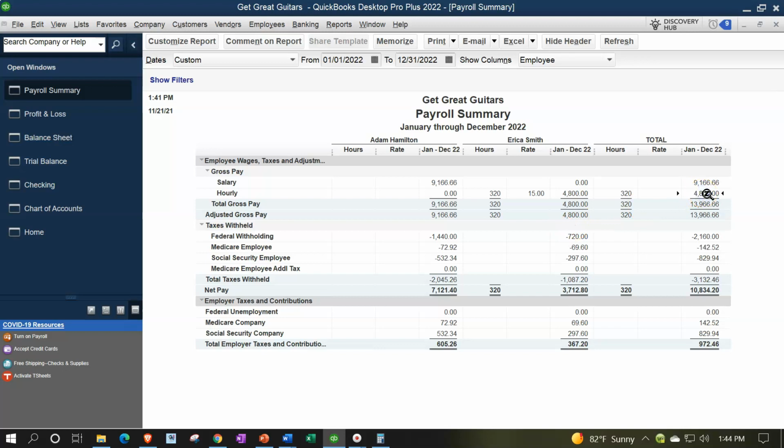Obviously, QuickBooks, if you pay for it, might help you populate those quarterly forms and the yearly form. But generally, you could see how it would draw from this information, recalculating the federal taxes on a quarterly basis, which would be the federal income tax, not ours, but the employees' that we withheld, and the Social Security and Medicare, both employee and employer, to calculate those items. The year-end 940 calculation of the federal unemployment tax would be down here. We didn't record it, but it would be this item. It's usually a smaller tax item, and it has a small cap, so we don't want to get into it right now, but you could see how it would be recorded there.